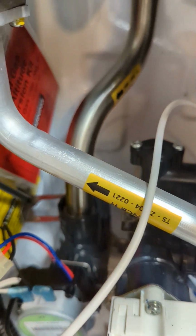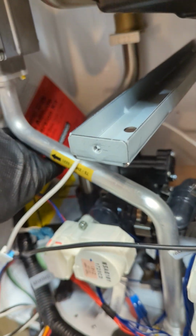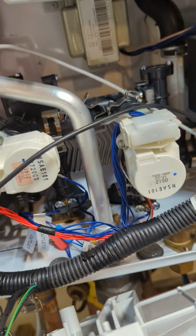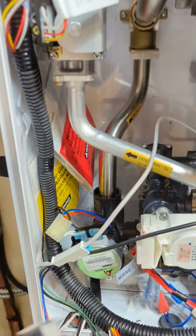So to remove the L clip, this is the clip right here. You just shove a flat screwdriver, anything, and slide it out that way. That's for that, and that's out of the way. And then next is this guy here. This guy is easy because you can even do it by hand. I have a perfect hand to do this kind of service call because I have a small hand. So that's already out. This side is going to the domestic heat exchanger. This is the clip for that, and that's for the heating side, going back return.